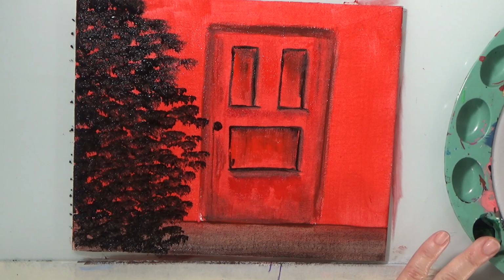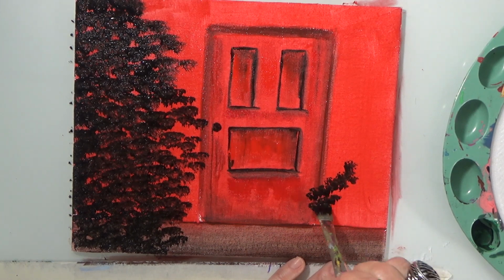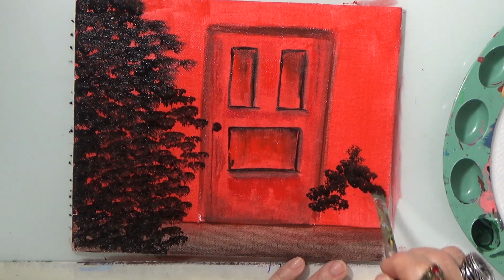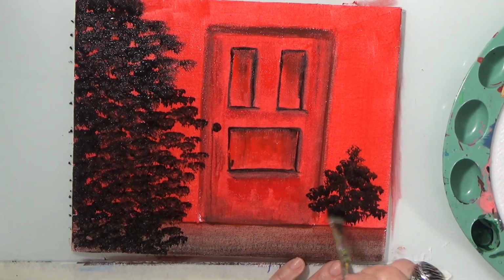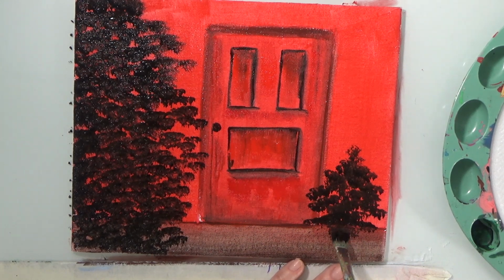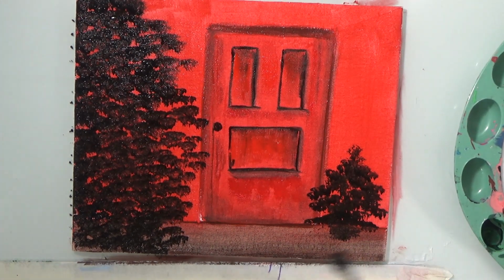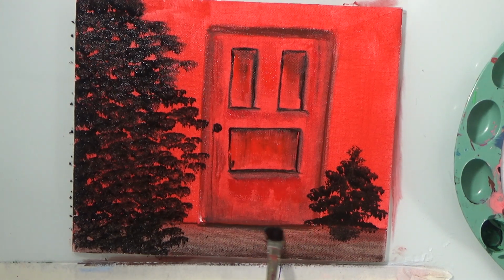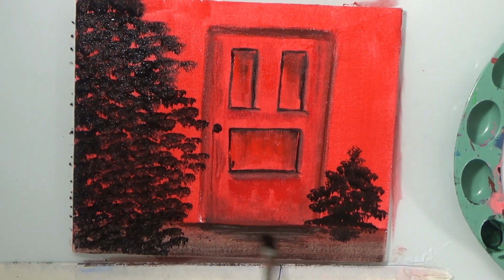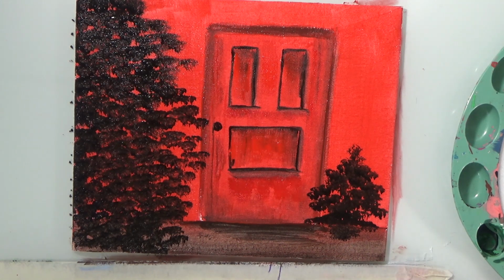And here on the side, we're going to add a little Christmas plant as well. Okay. Here we go. Beautiful. Now that we did that, with the same brush, same paint, I'm just going to give it a little shadow underneath the door. There you go. Wonderful. Now let's put that in water, and let's add a wreath on that door before we go any further.